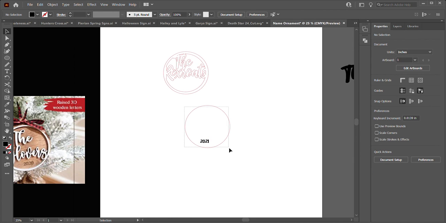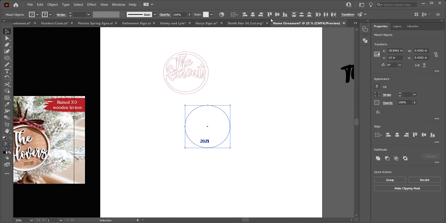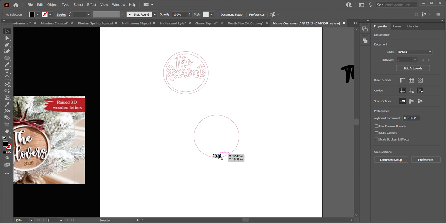So then I'm going to align these two by highlighting them both, and I'm going to vertically align, center these. Probably could have done that better. Okay, so I'm going to center that. I'm going to move it up just a little bit. Okay, so that should be centered.